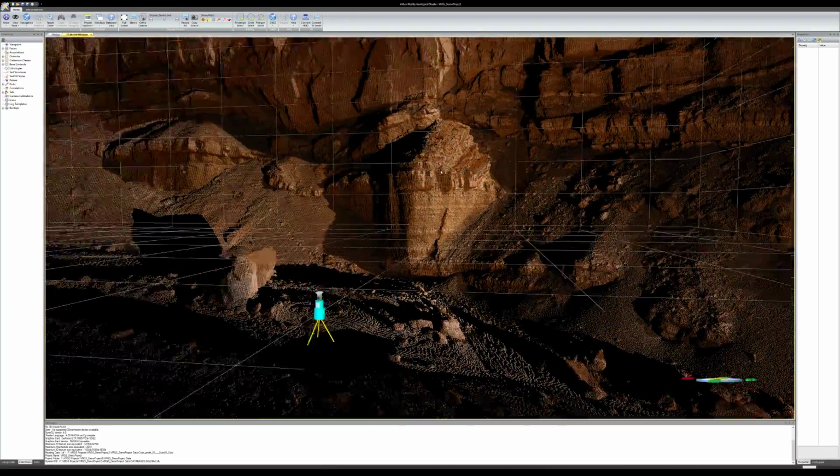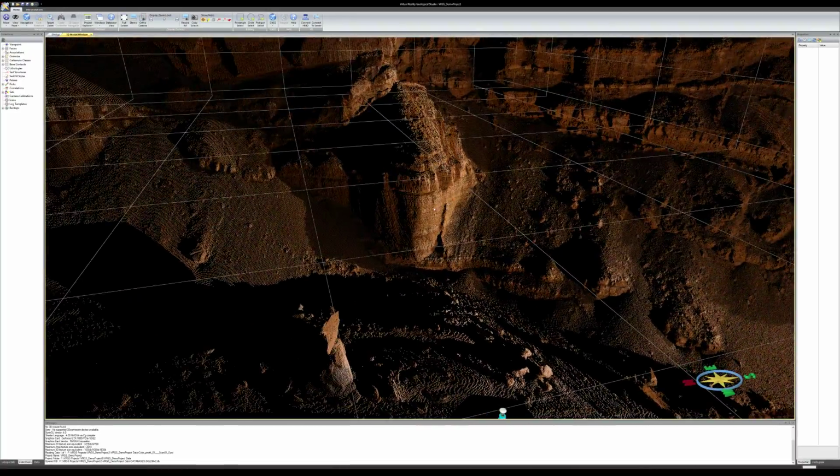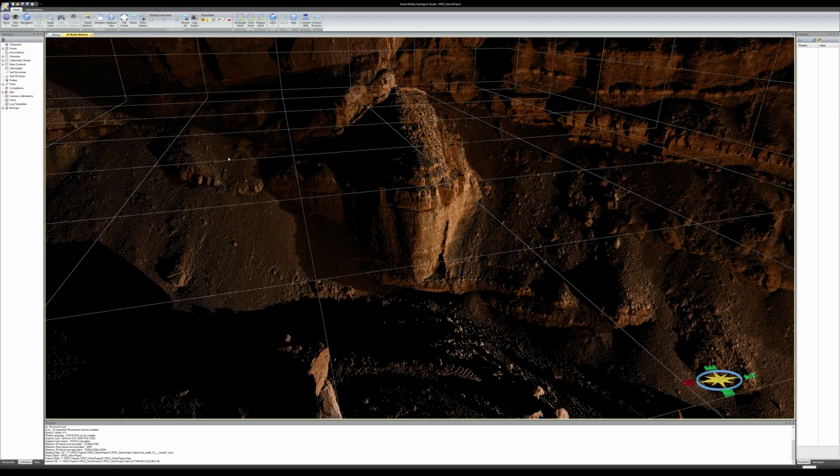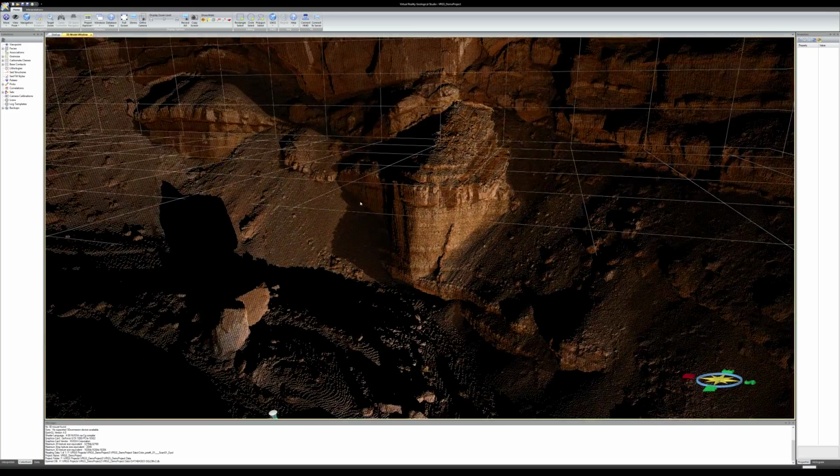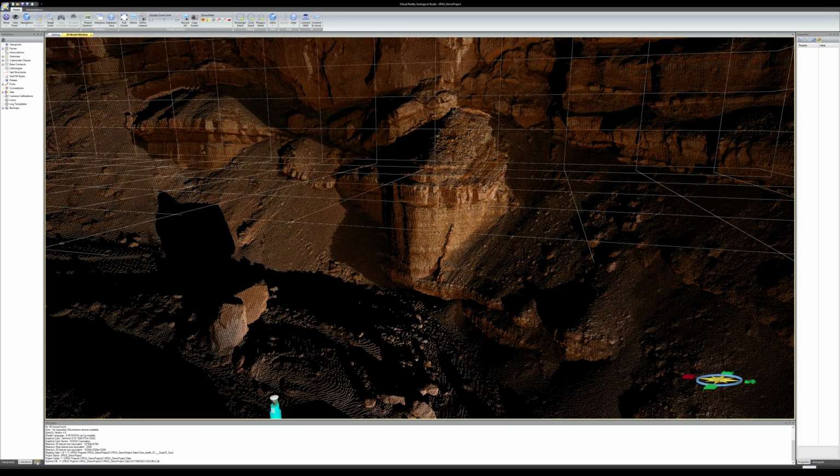Now, though it looks quite good, it can be quite difficult to interpret because you're trying to select points. We can change this point cloud view into a mesh, and you can do that using, in here we would select operations, triangulate, and we'll do from scanner position and use a maximum edge length of 1. Now that can take quite a long time to do.